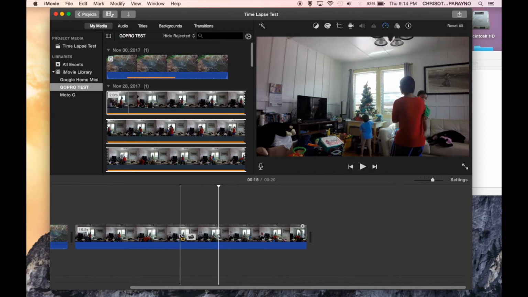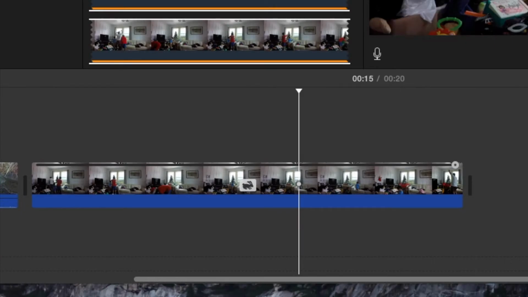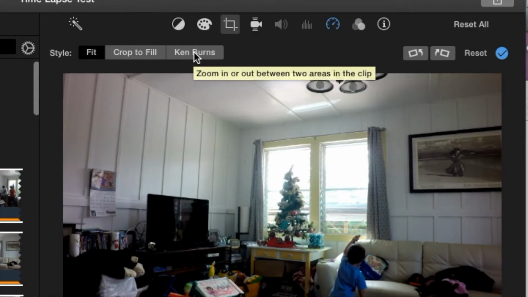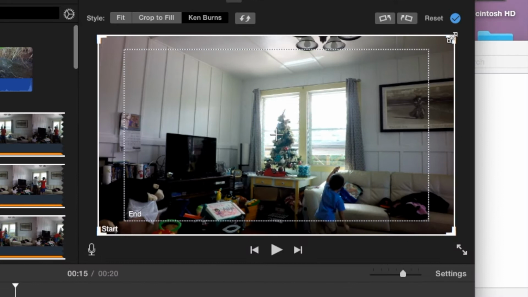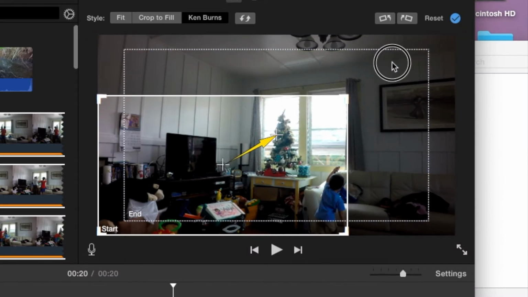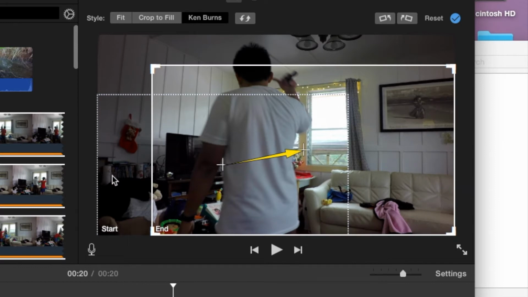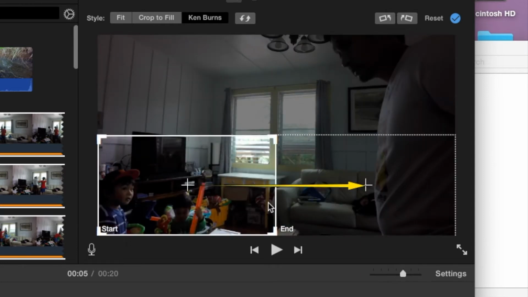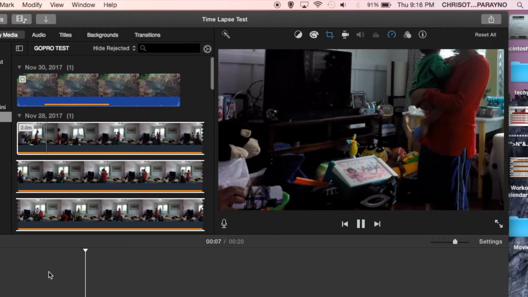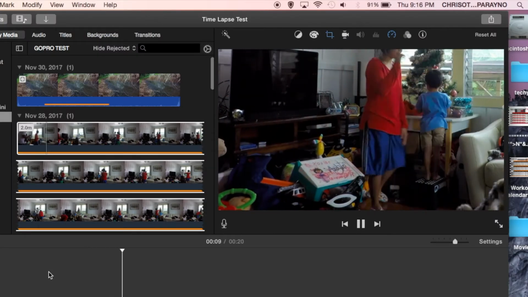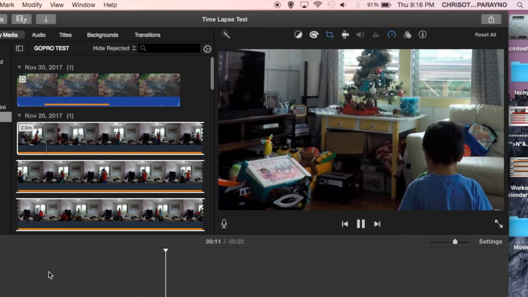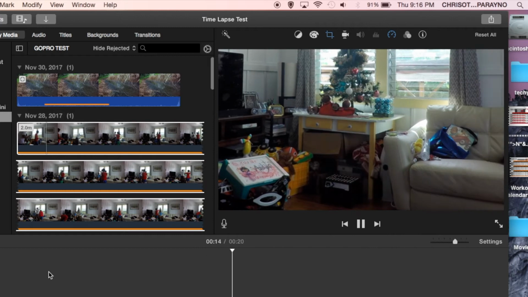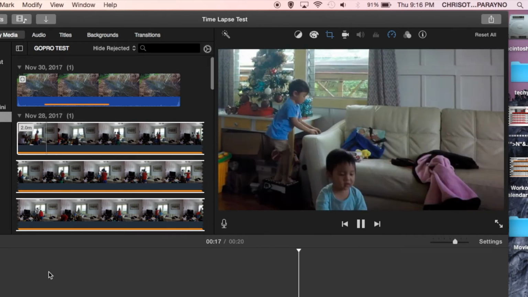What I want to do next is, because this is shot in 4K and this is a 1080p timeline, without losing that much resolution, I can now crop this. I'm going to shrink this down to start again, and you can go as small as a fourth. Because this is shot in 4K, it's going to output in 1080p, so without losing too much resolution, I can go down to a fourth of these. It's rendering right now and it's going really slow across. And it's doing basically a virtual digital pan.